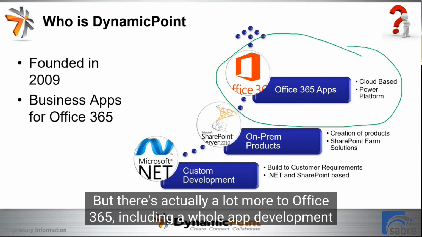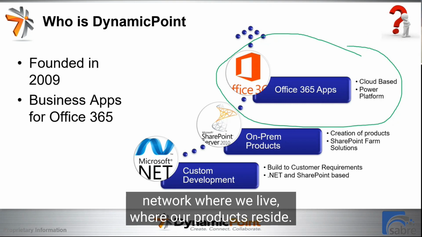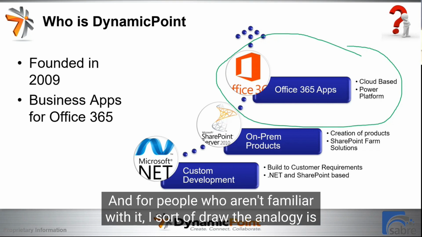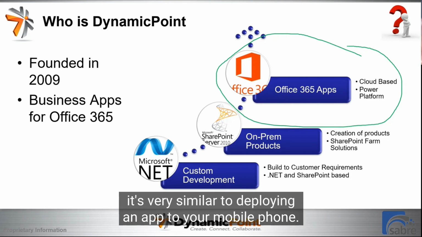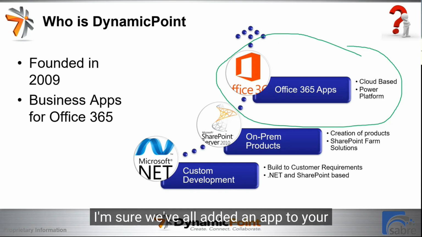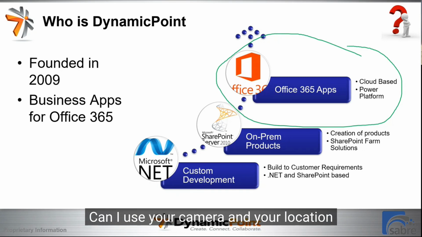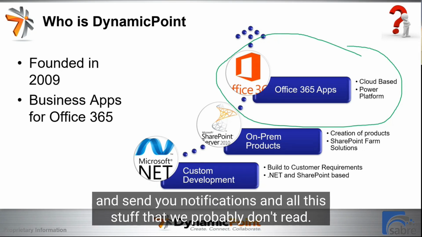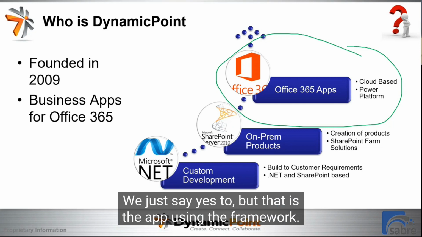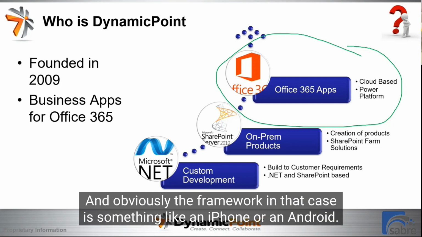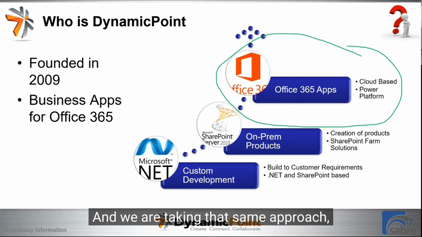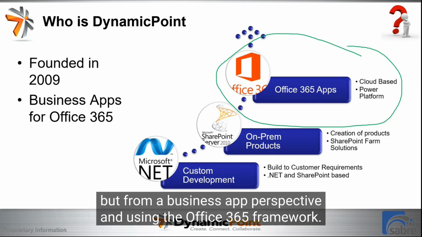But there's actually a lot more to Office 365, including a whole app development network where our products reside. For people who aren't familiar with it, I draw the analogy that it's very similar to deploying an app to your mobile phone. I'm sure we've all added an app to our mobile phone from the App Store and it asks us these questions: can I use your camera and your location and send you notifications, and all this stuff that we probably don't read? We just say yes to, but that is the app using the framework. And obviously the framework in that case is something like an iPhone or an Android. We are taking that same approach, but from a business app perspective and using the Office 365 framework.